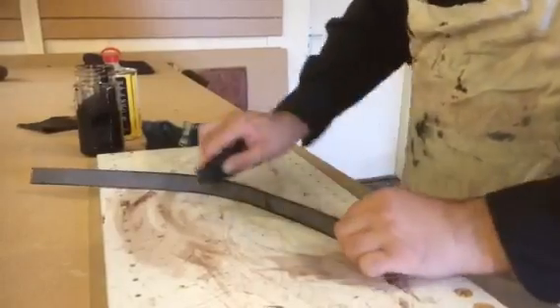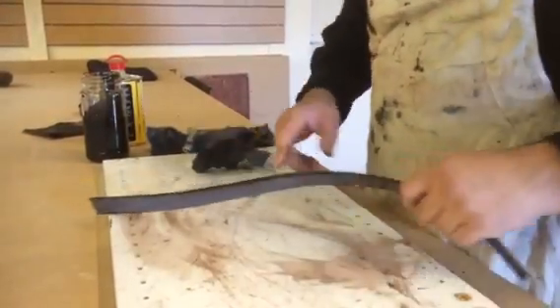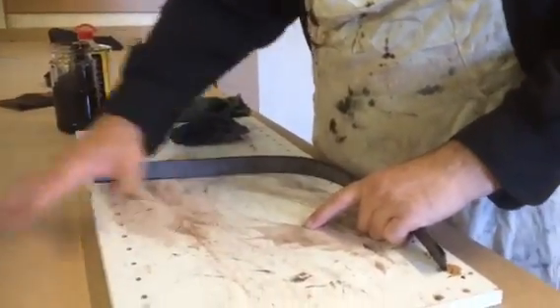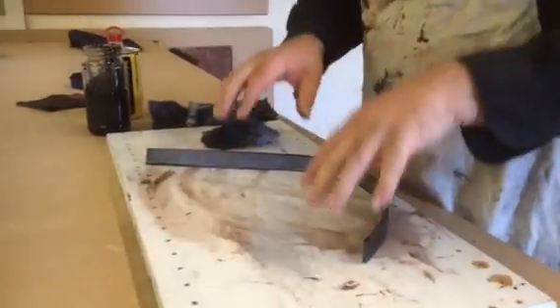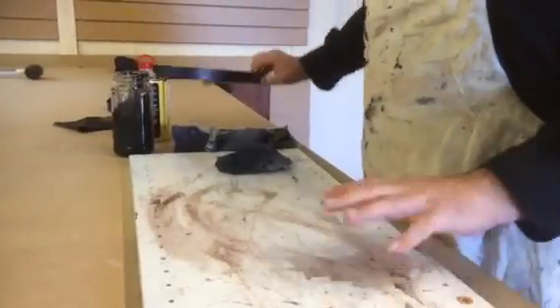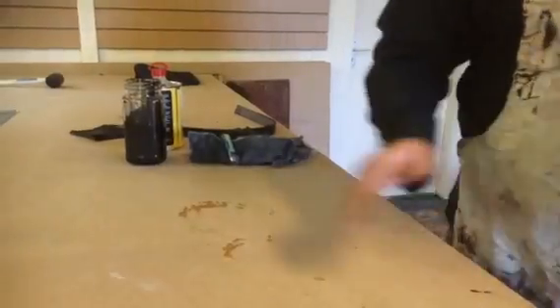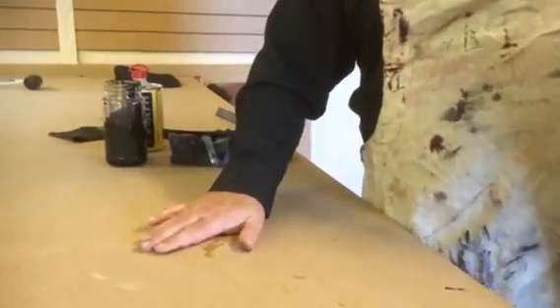I've been really messy applying the stain here. If I had all this stain over my main board it would look an absolute mess, whereas if I use this formica board I can just wipe it down. At the end of it all, it keeps my main board fairly tidy.